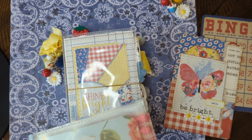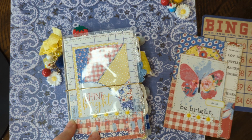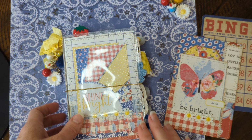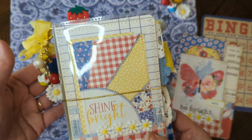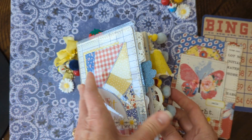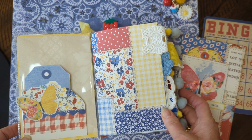But this one I've changed somewhat, made it a little more sturdy, and I actually put the papers on the inside of the plastic cover. So yeah, it has more of a sturdy cover.